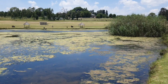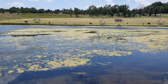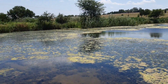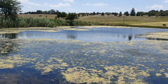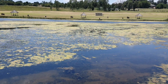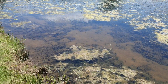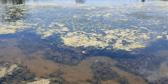Okay guys, so I just got here to Gnu Valley Farm. Now I told you about the weed in this venue. When I got to the gate, the guy stopped me and said they've got extreme weed problems at this stage. They started cleaning out the other dams, but this is the only one that holds carp. So you can see, I usually fish here in the margins. There's a lot of open spots in the margins, but if you hook something and it swims into those weeds, it's going to be trouble.